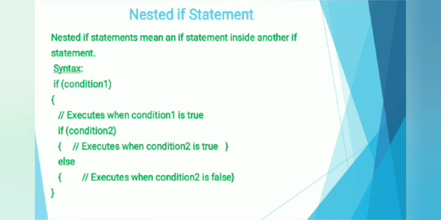Next we are going to see the type nested if statement. Here we are having an if statement inside another if statement. We are having multiple if statements within one. This is called nested if. See the syntax. If condition 1, after that within this if condition I am giving another if statement, if condition 2. Then if condition 2 is false, the else part will work. So in this syntax I am giving an if statement within another if statement. This is called nested if statement.